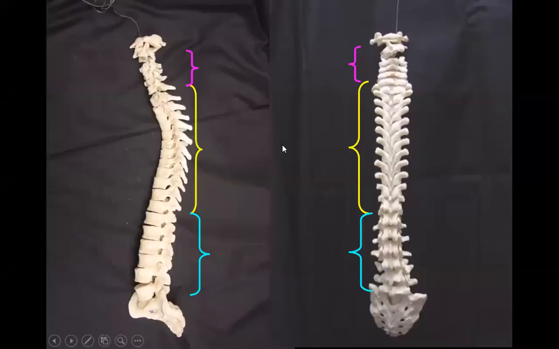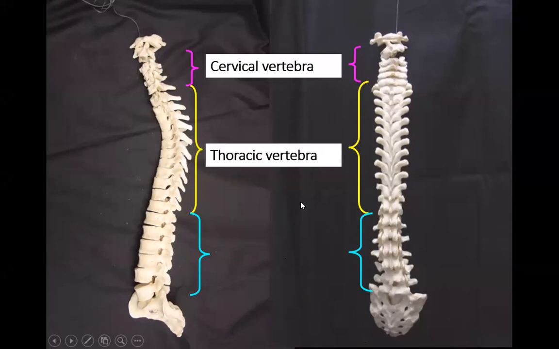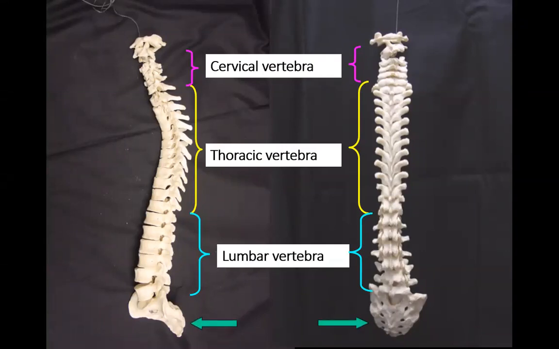Okay, so here's our vertebrae. We can see cervical, thoracic, lumbar, sacrum. The coccyx is broken off this particular illustration. As I said, it was very fragile, and we see it gets broken on these models all the time. We have lots of models where the coccyx is laying at the bottom of the bin where it got snapped off. So cervical vertebrae, thoracic vertebrae, lumbar vertebrae, and the sacrum there, and no coccyx.